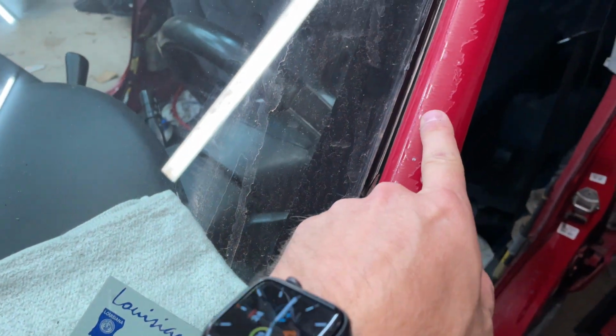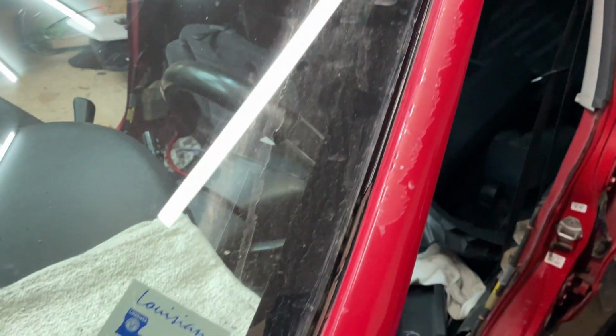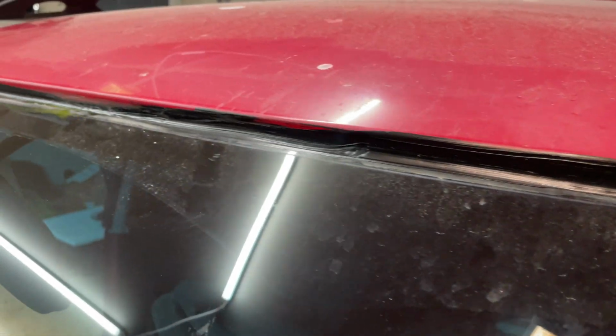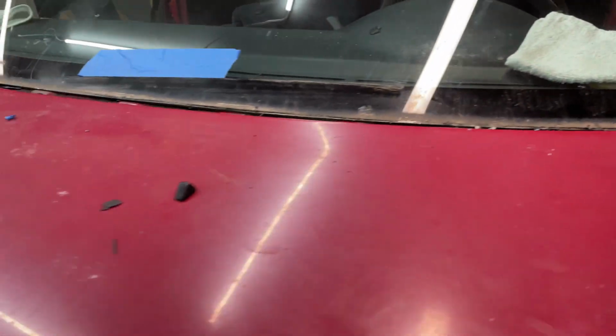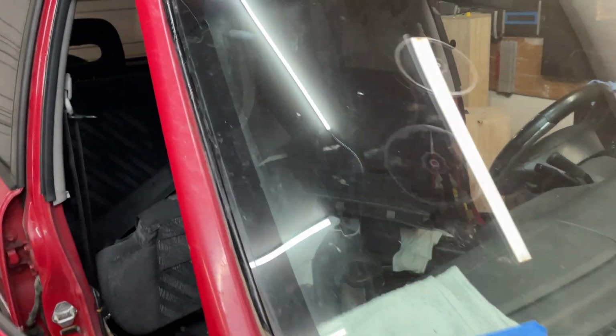Also, this is how you know you have a really great paint job, when blue tape pulls all your clear coat off, which is awesome. So I got a little overspray on the top. I kind of put a lot on the top part there.